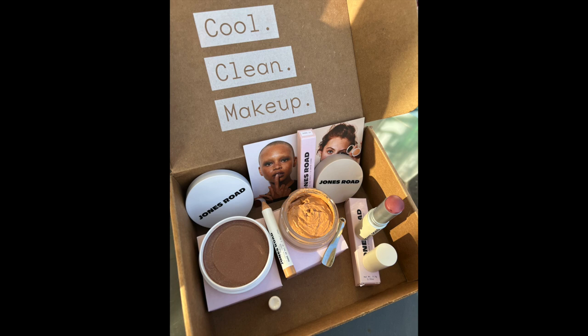Today I'm going to be talking about a brand that can only be bought via their website in the US, and this is a brand you may be familiar with because the person behind it is someone we know really well. This is Jones Road Beauty. The founder is Bobbi Brown, who has been known for many years as a fantastic makeup artist and one of the main key players within the industry. She sold Bobbi Brown to Estée Lauder a number of years ago and decided to create her own brand. I've seen a lot of it on social media and was intrigued. I like the way she's approaching beauty — it's not about covering up things but really enhancing what you have.